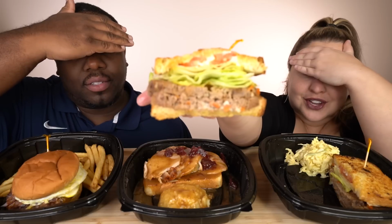And then here, I'll hold up a half. It's basically their famous meatloaf sandwich. It's meatloaf, lettuce, tomato, and mayo on a crusted Parmesan bread, and then a side of their almond coleslaw. As I remember, last time we did not get their meatloaf, so we have no idea how it tastes. I'm curious to see if it's going to be any good, because the meatloaf from Cracker Barrel, we tried that and it wasn't our favorite. So I'm hoping this one's even better. We'll see.